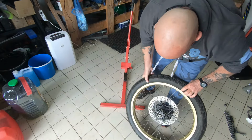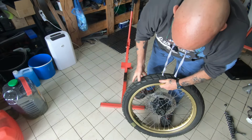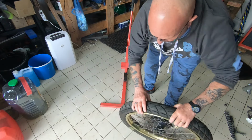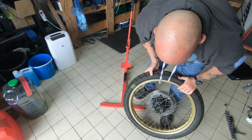Now, this is the fun bit. Because like I said, I'd like to try to not take the one off. But you know what? I don't think that's going to happen. I think I'm going to have to take off the tyre, the one side, to turn this round.